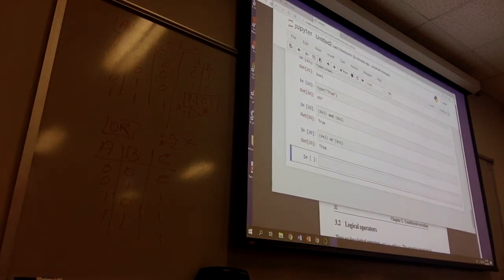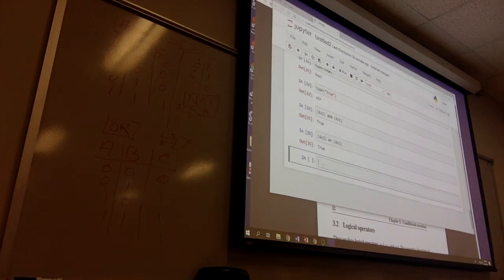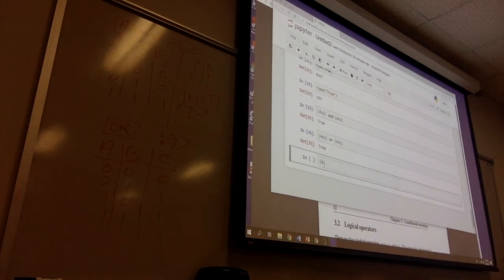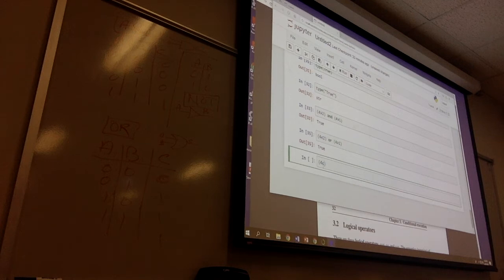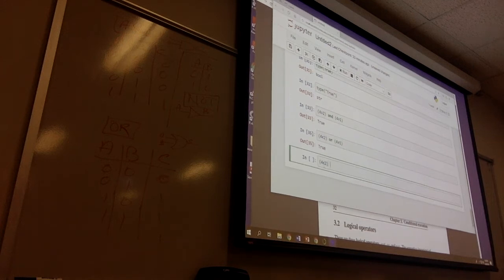I'm just going to keep putting these in. 4 is less than 2. And 4 is greater than 1. What do I get? I get a vote for false. Why is it false? Because one of them failed. The text does bring out one term. It's called a short circuit.